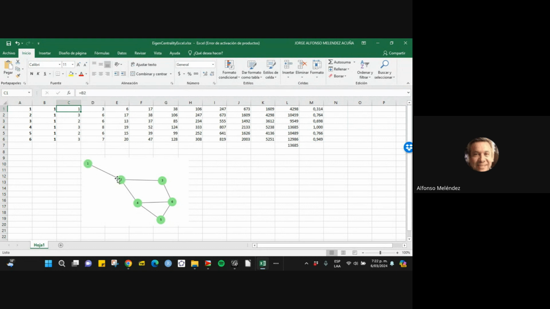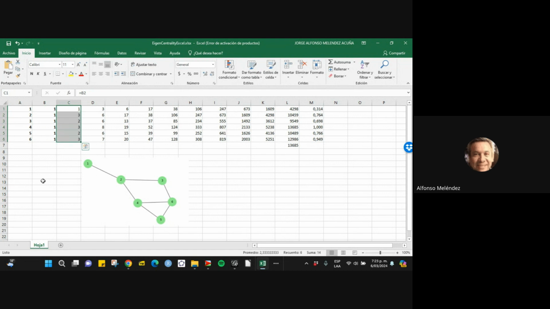So node number 1 has one power, the power of 2. So here's a 1. Node 2 is the sum of 1, 3, and 4. The sum of the power of 1, 3, and 4 is the power of 2. Is it clear? Here, node 3: 2 and 6. Node 4: 2, 5, and 6. Okay? Node 5: 4 and 6. And node 6: 3, 4, and 5. So the initial power was the same, and the structure of the network implies that these are the new powers.